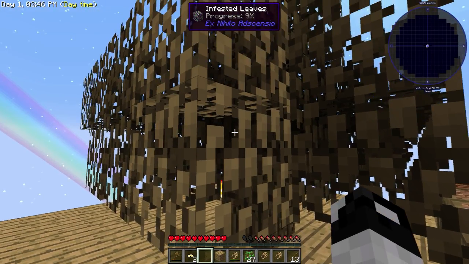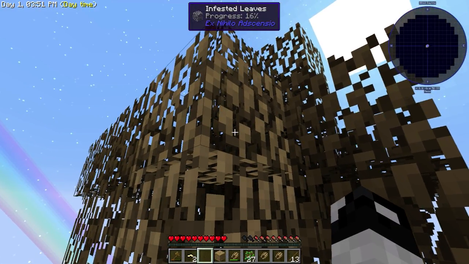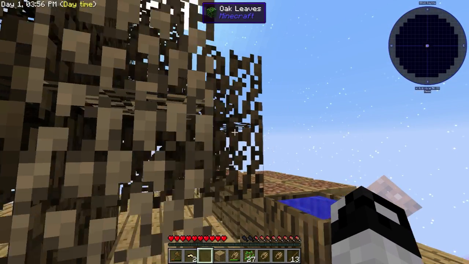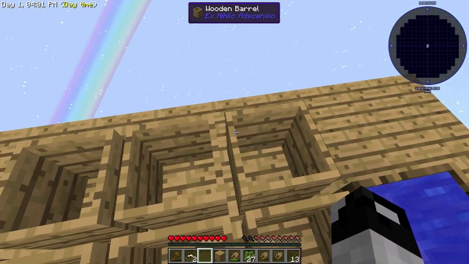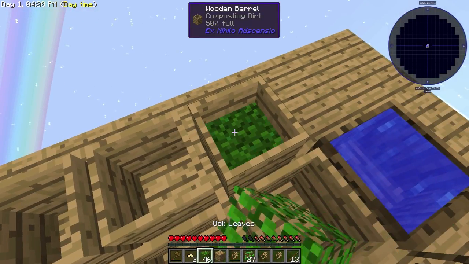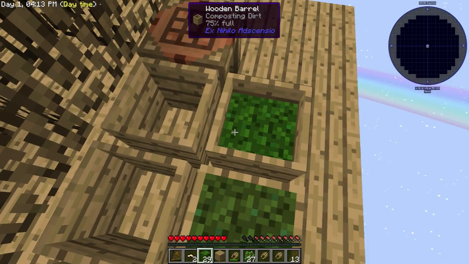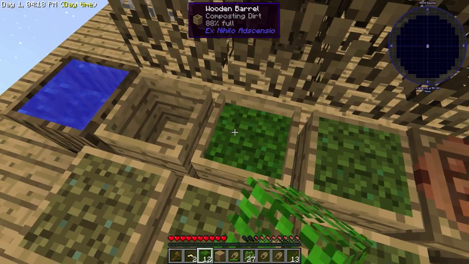Infested leaves. Wait, I accidentally right-clicked on the tree and it's getting infested. What the hell? Did I break something? Dang it. I'm always breaking something. This is not good, guys. I probably broke something. I don't know. This is really bad.